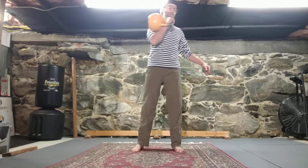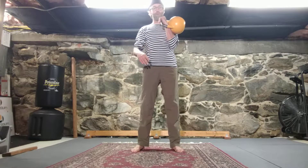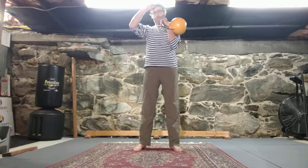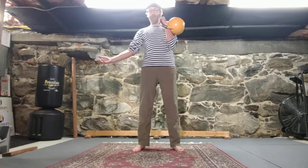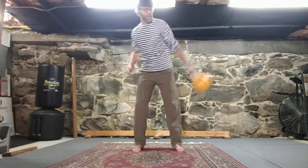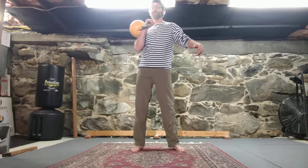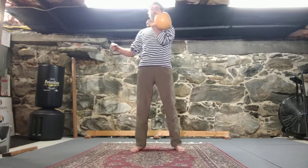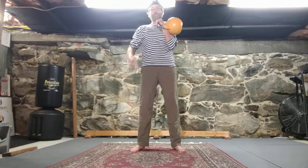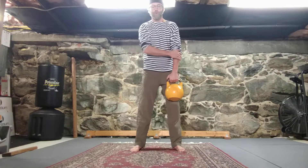Now you can go inside and then switch — much more complex. I might not teach this one in a class setting, but obviously it exists. I can go across and catch it on the other side. The hard part is that I have to reach across my body to engage with the weight versus bringing it over. That's what makes it so tough — I'm all twisted up, reaching and grabbing and bringing it right back.